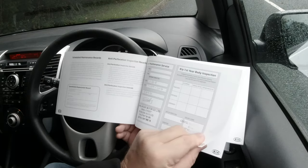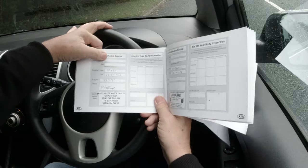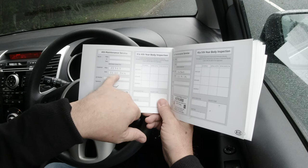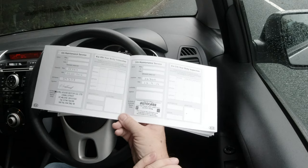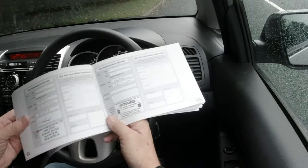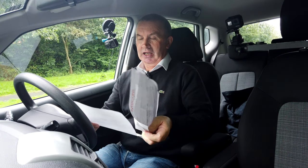Now, let's see, looks like yet another different service advisor again. Once they've trained him up, he's obviously gone on to bigger and better things. So here we go again, 22nd of the 8th, 2016, 22,767 miles, Chapel House. And then, thank goodness, we've taken it to Northwest Autocare, 36,840. 12th of 9, 2019, Northwest Autocare. That's the garage we use. And we've also got some invoices here for tyres, which we've not redacted yet, and MOTs. So just take you for a ride in it.